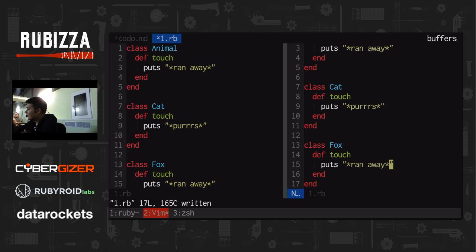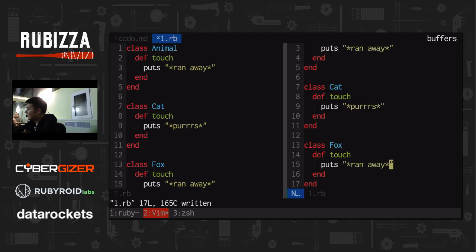For example, if we need cat and fox class, polymorphism is when objects of the same type act differently. For example, we have two objects, cat and fox. When we inherit our cat from animal and our fox from animal, we can say that our cat object and our fox object are kind of animal.